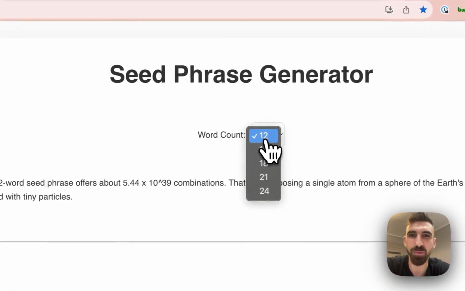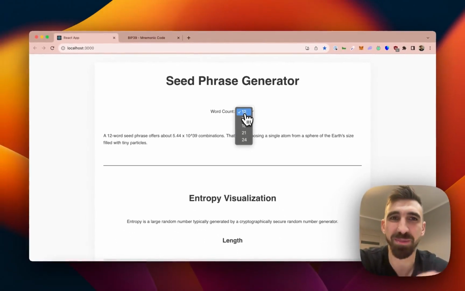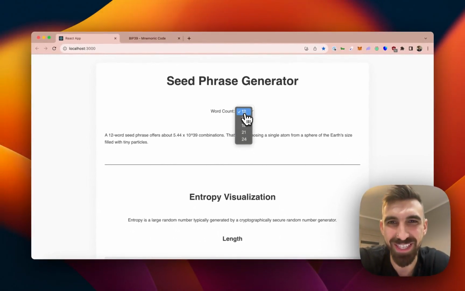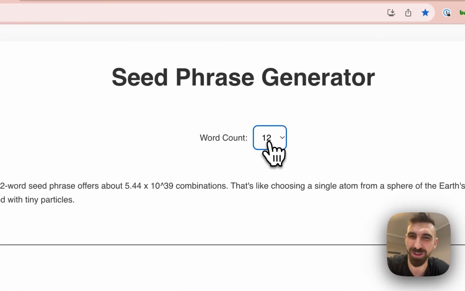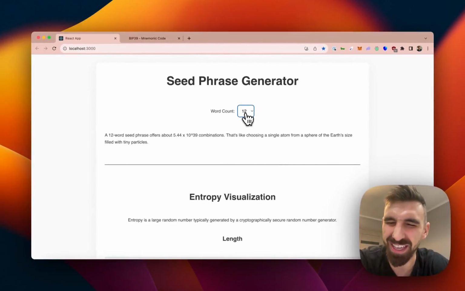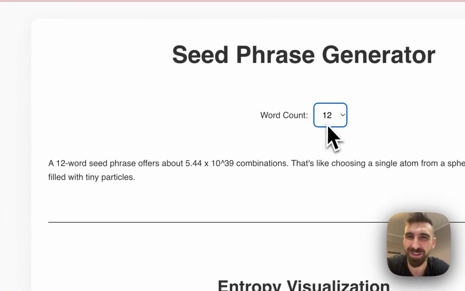Now here we have certain word counts. The phrases that you receive, they're normally in a certain set. This set comprises of specific numbers of words, and they're done that way for a reason. It's to do with the entropy, and that they match with certain bit counts. So you can take for granted that if you're using this standard, BIP39, you will be able to choose, for example, between 12, 15, 18, 21, and 24 words. The more words, the more secure it is. Harder to guess.